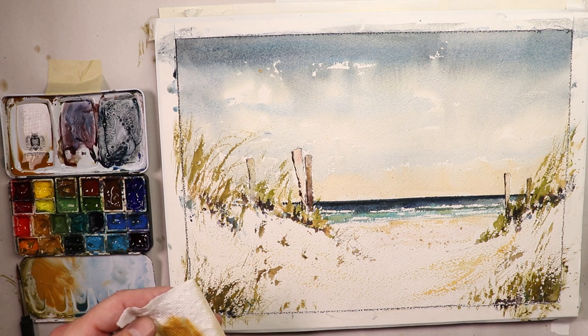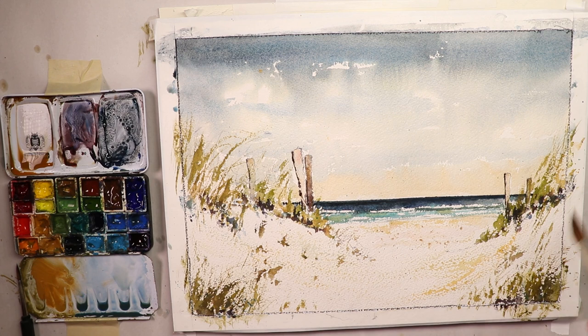Warm and cool. We don't want everything the same color. We want to mix in a little blue to the sand too. And then even a little bit of alizarin crimson for that nice warm sandy feel, where it's nice and warm, the hot sun. So we'll put in some alizarin crimson too. There we go.